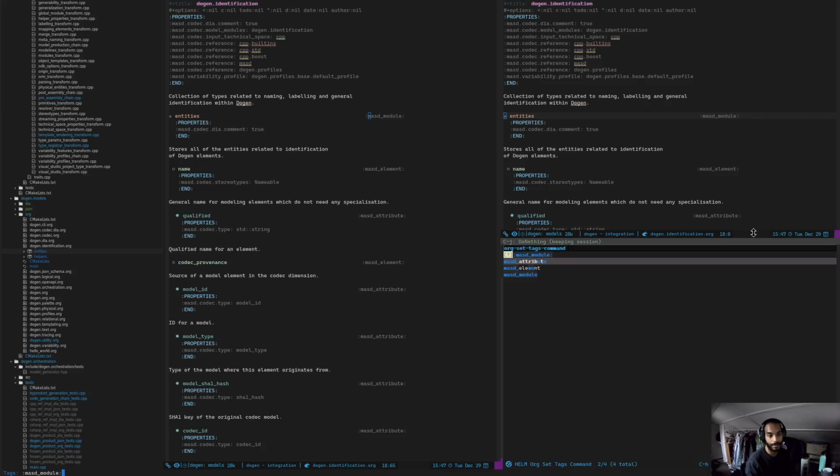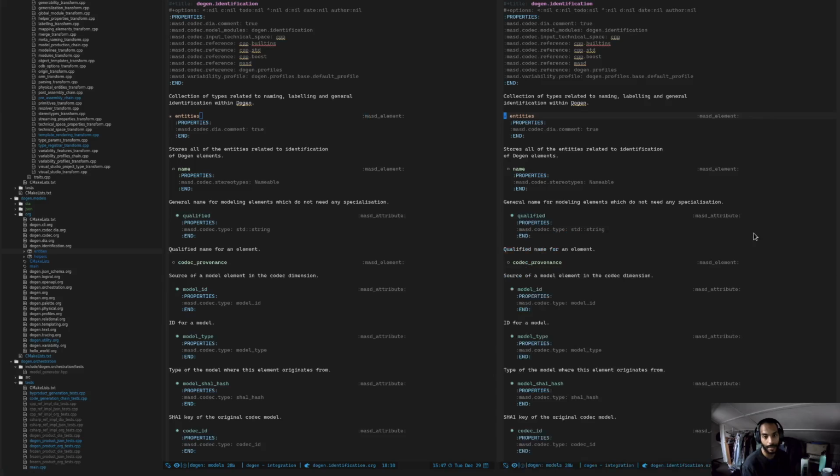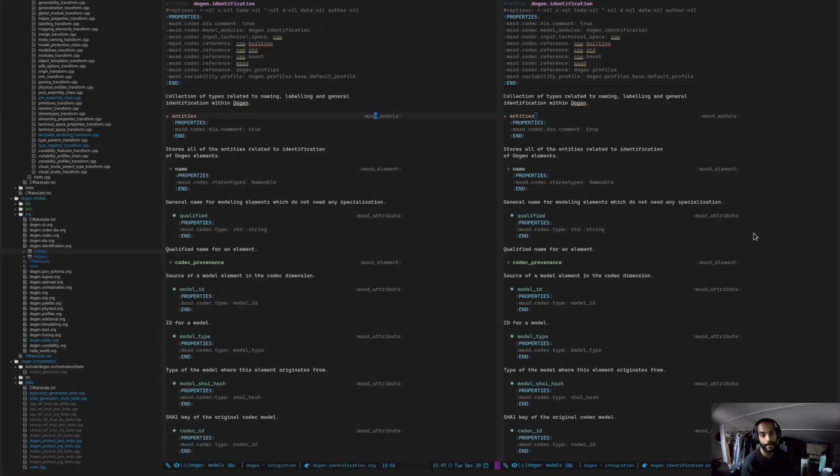It seems to actually remember the tags that have already been spotted. That is actually quite interesting. I thought that it needed to explicitly declare the tags, but it seems that org is clever enough, and it knows what the tags are.